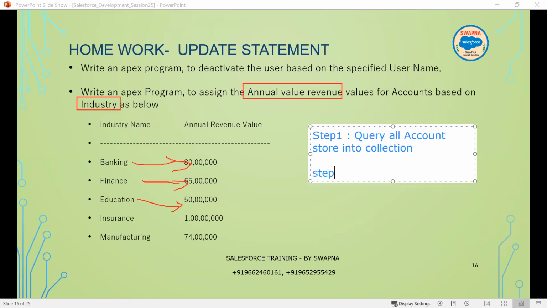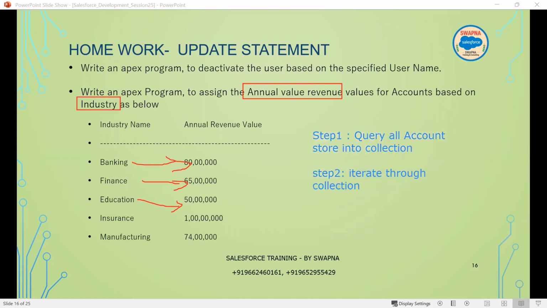Step 2: iterate through the collection. When you are iterating through the collection, inside the iterator you have to use a switch condition.